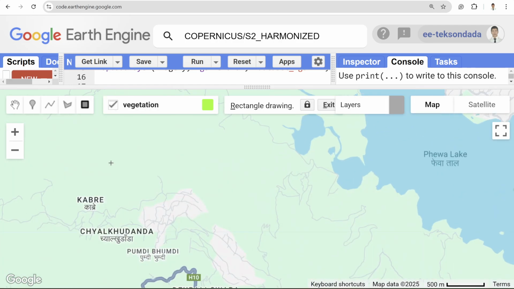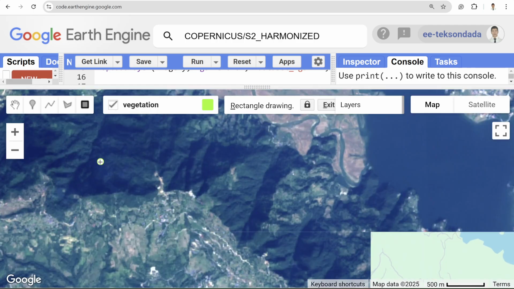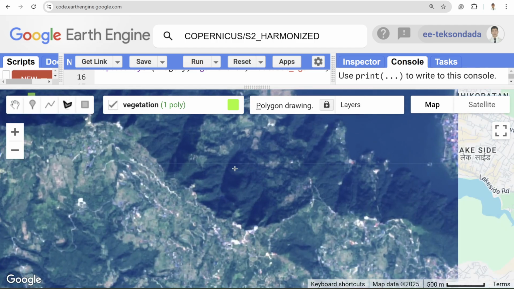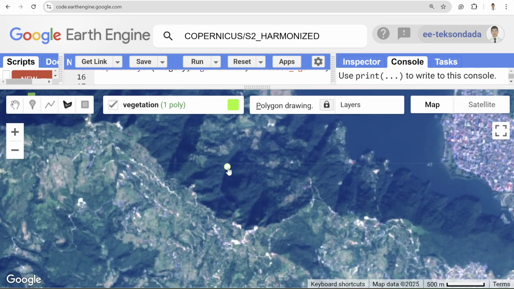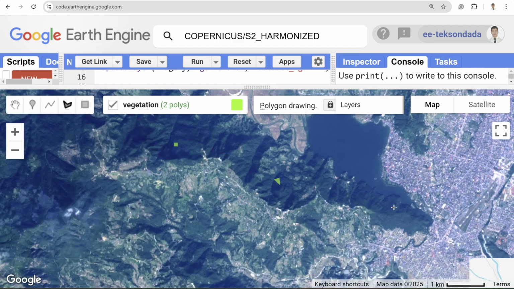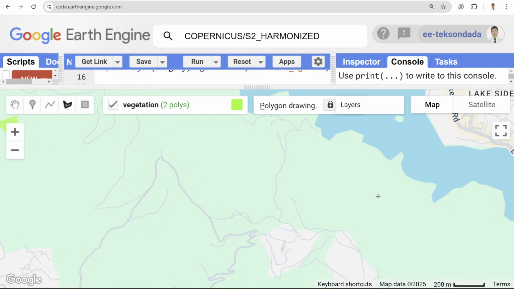Whenever you try to create samples, normally I do it like this. I create very small triangles. Don't create too big samples, because for the residential area we'll be creating very small samples, right?